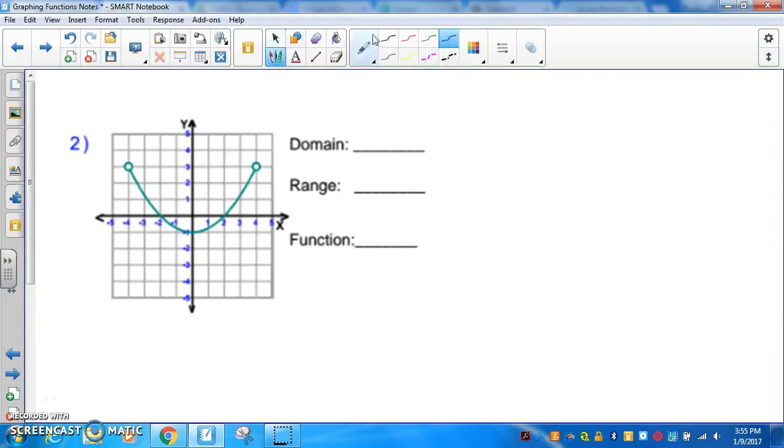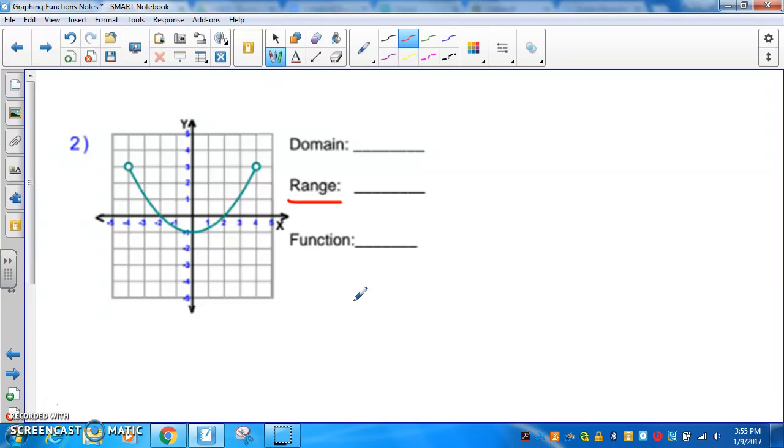Mr. Elting here with you just to help you out on question number 2 on the homework. I just want to talk about this whole domain and range thing as it applies to intervals. Interval is a fancy word for a range. Now, not range in the sense of like range here. I mean range in the sense of the lowest and highest amounts.